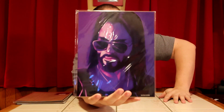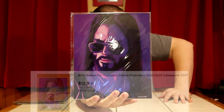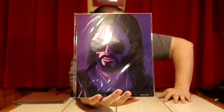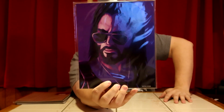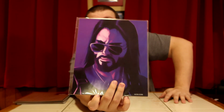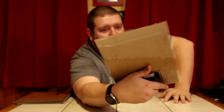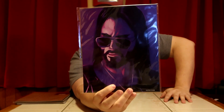It's Keanu Reeves. More specifically, what is the name of the game now? It's going to blank on me. Cyberpunk 2077? This was his character in Cyberpunk. I want to go get that signed by him. That'd actually be cool to get signed by him, you know? Not that I would ever be able to, but it's a 2,500 piece art. It looks good. Some of these artists are really good. Like this is really nice.